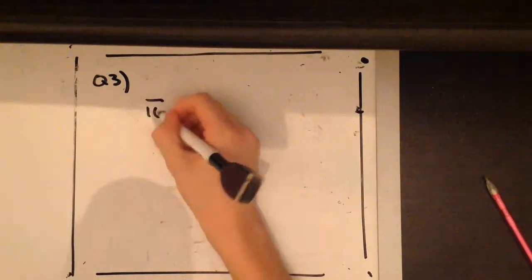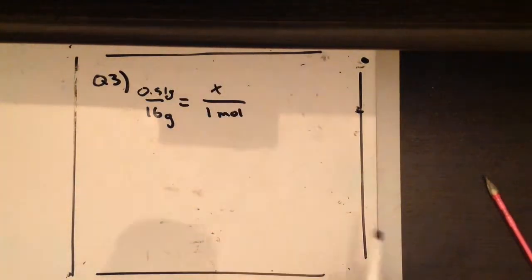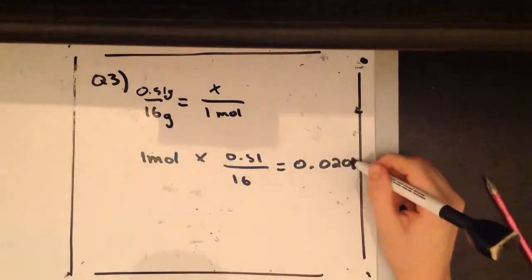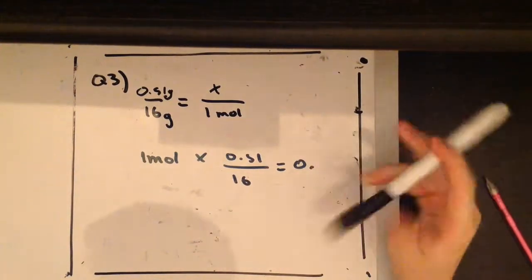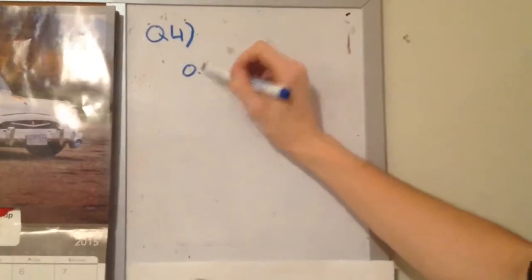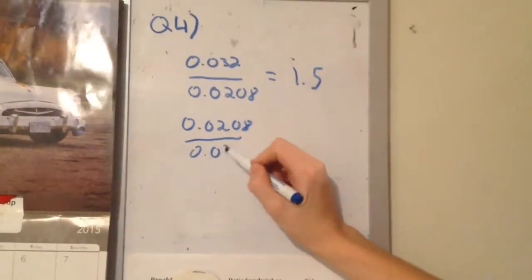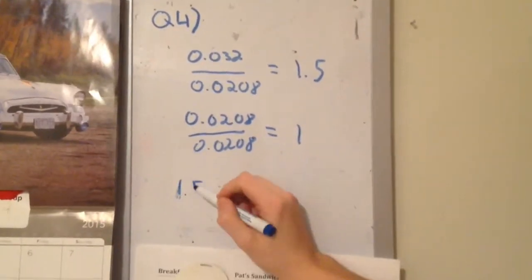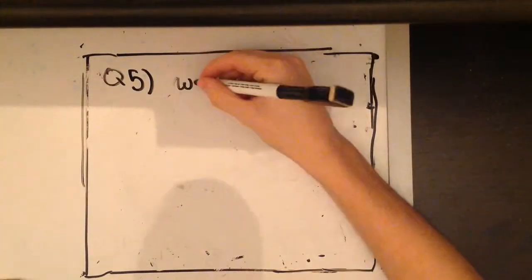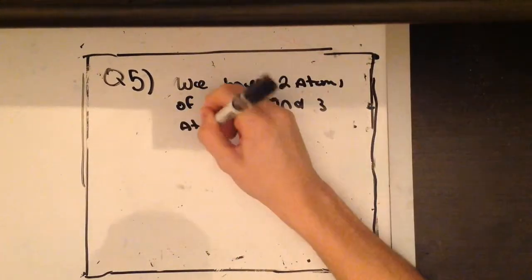Time to find out how many moles of oxygen we have. Here, we're going to find the ratio between the iron and the oxygen. Here, we're going to write the formula for the iron and the oxygen.